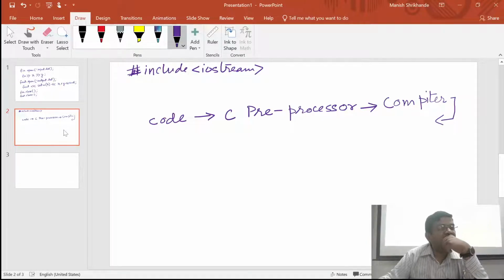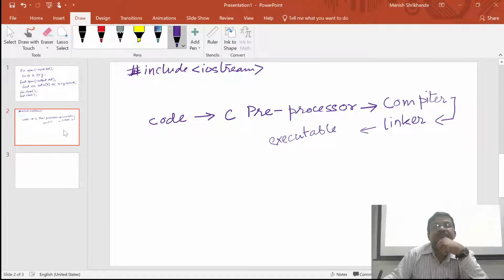From the compiler, it is sent to the linker, and the output of the linker gives you the executable code. It is this executable file that you run.